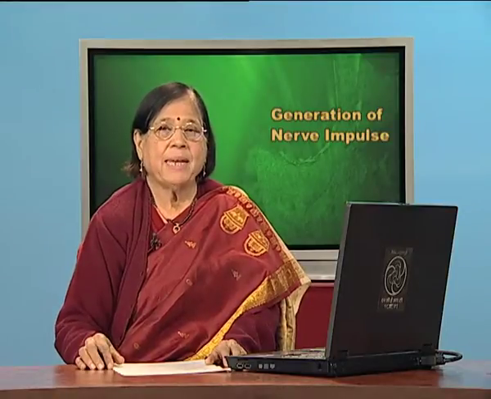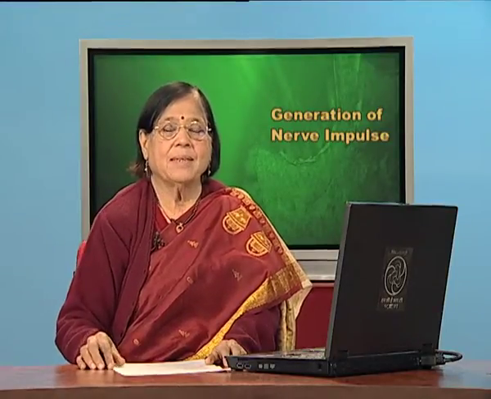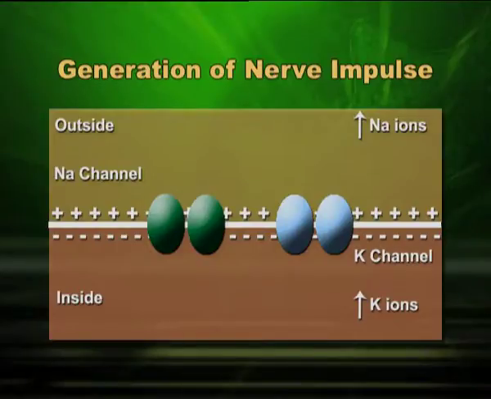I would like to explain it one more time to you students. As you can see in the diagram, this is the membrane and it is positively charged outside and negatively charged inside. Now, suppose a stimulus is provided at this point. We can call it point A. Now, because of stimuli, the situation will suddenly change. The positively charged ions will start moving in and negatively charged ions will start moving out. We can also call it depolarized condition.